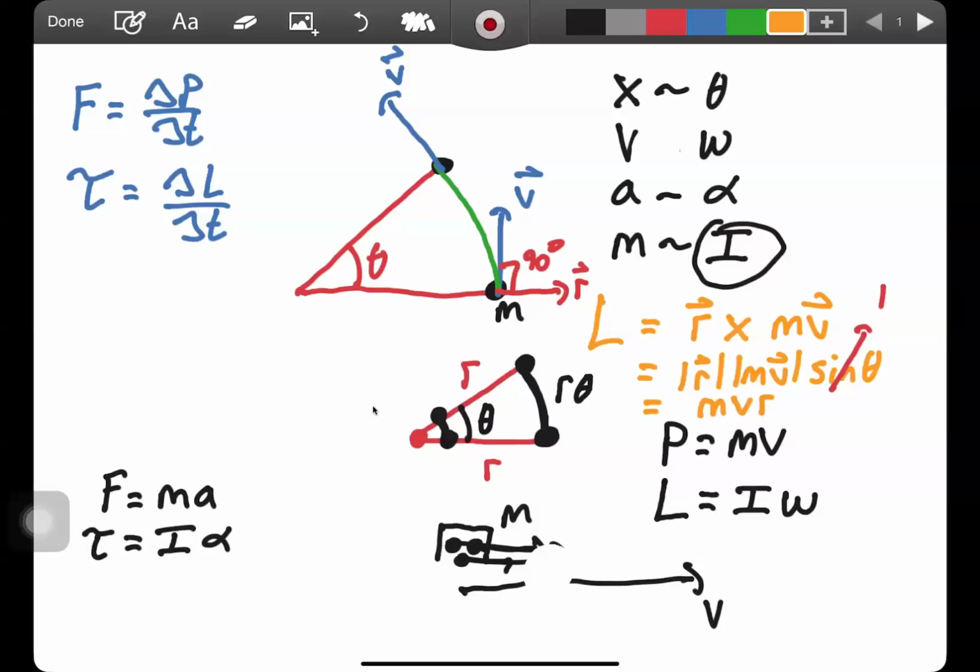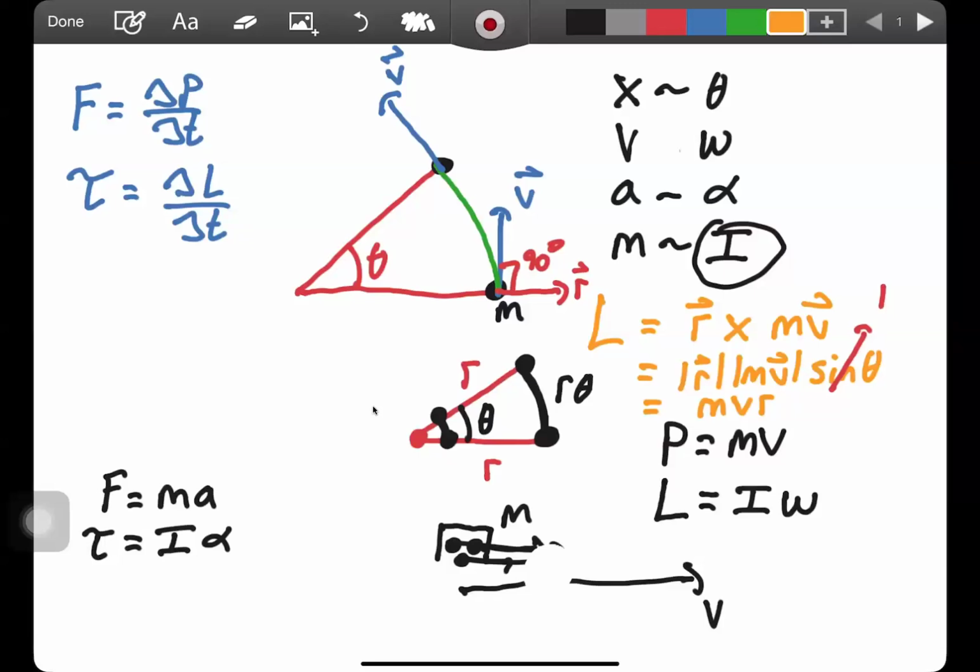And that's the whole reason why you can't just use the linear mass m in the rotational notion of inertia, because for a given mass m, if it's at different distances away from an axis of rotation, then it's going to cover different amounts of distance for the same angle being swept, which means that its linear velocity for the same angle being swept is going to differ.